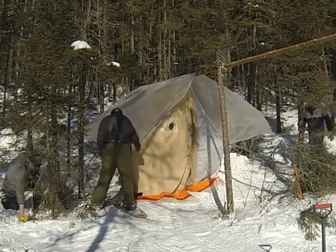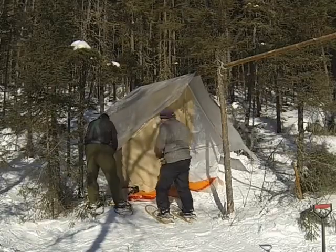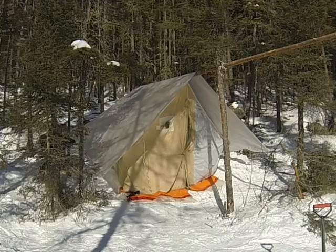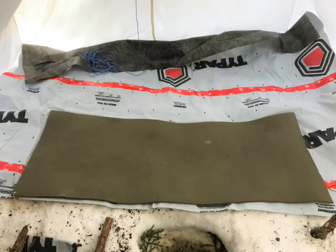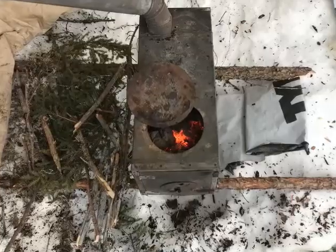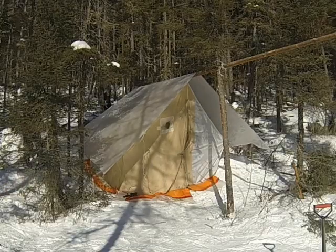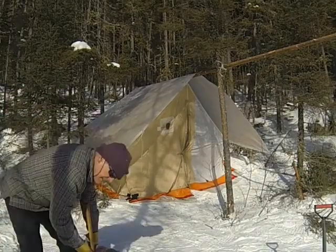I should also mention that we're wearing snowshoes now, but later, when the snow is packed and sinters, we'll be able to get around just on our boots. Pete's just walking up the hill — he's looking for a pole we can use as a barrier log inside the tent. This separates the front part, the working area of the tent, from the raised sleeping area in the back. It also serves as a support for the two poles that we're going to wire the stove onto. Sean is at the back of the tent heaping snow on the sod cloth, and it looks like Pete has got us a log.